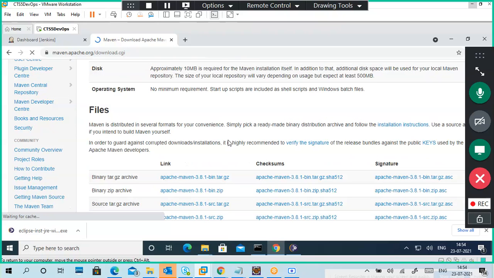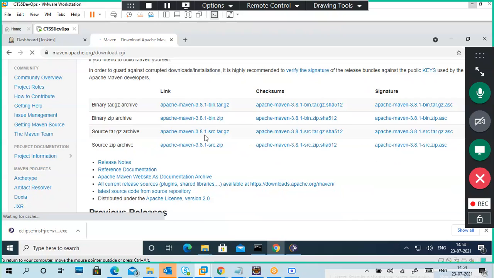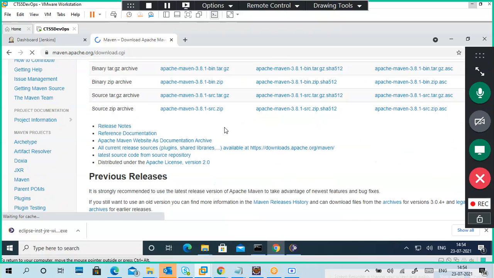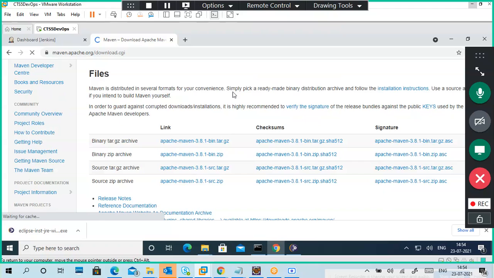Okay, so this is your Maven files. The current version of Maven is 3.8, and it is directly showing 3.8 here. Do not download the tar.gz, it is a Linux related one. Don't download the SRCs. SRCs are source code files, and we don't require source code. We are not developing this, it is open source only, so we are using it.